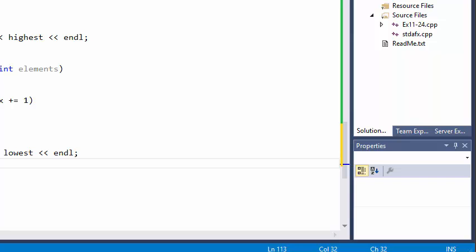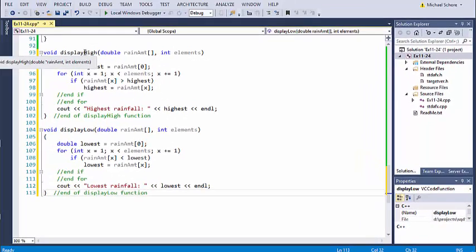So these functions, display high and display low, are pretty simple in that they're going to walk through and look at each element within our rainfall amount array and decide whether I've found the lowest or highest, depending which function we're talking about, and outputting that information. So we start off by setting a value called highest in this case, and we set it to that very first element of the rain amount array, or the 0th element.